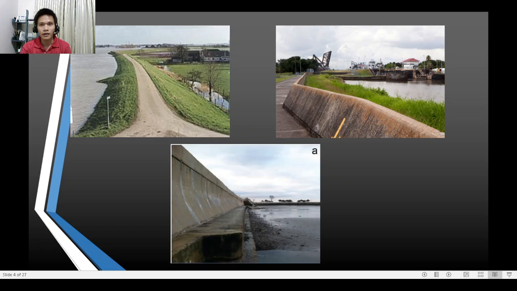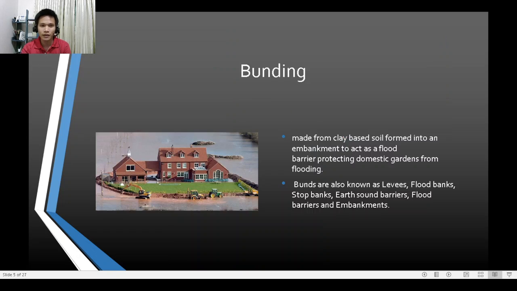So mo na siya mga example sa flood control structures. Sa upper left corner nga makita ninyo, ang tawag ani siya kay spurs and dikes. Sa left is flood walls, and sa bottom ay sa right is flood walls, and sa bottom is sea walls. So ano siya, example ni siya sa nagaprotect sa economic trade and growth or agriculture nga flood control structures.